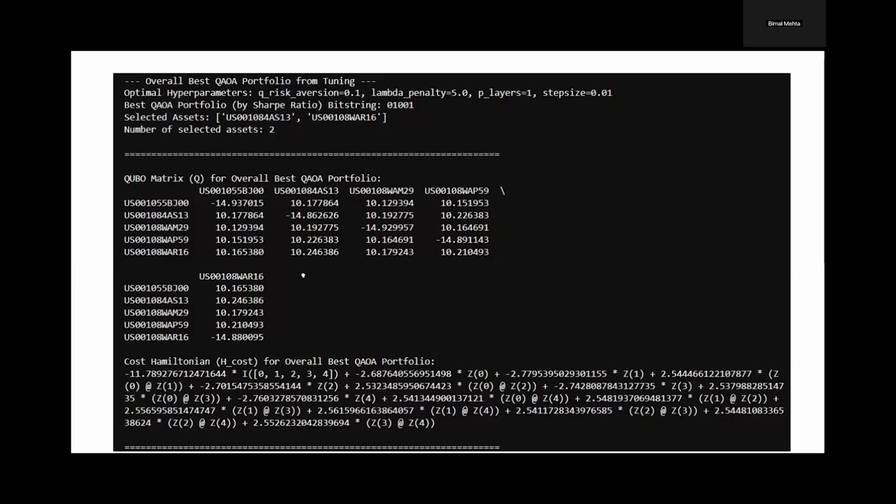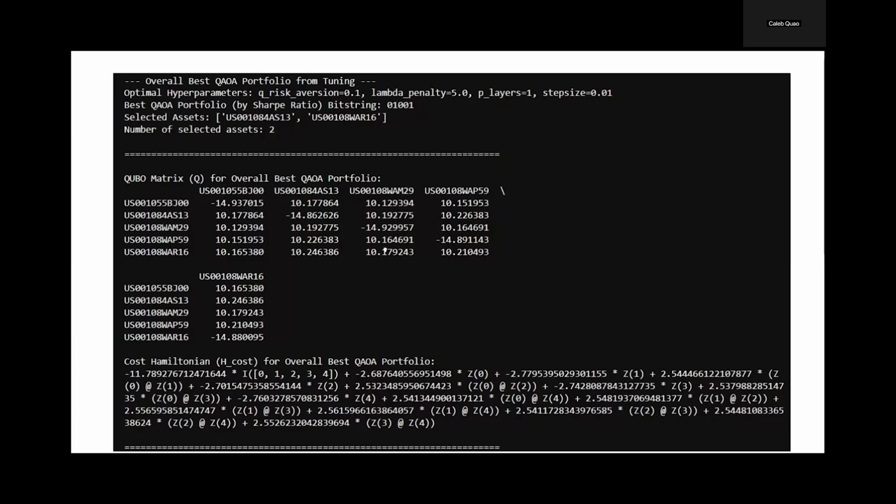A few questions. The first one is related to your cost function. You are using QUBO, if I'm not wrong, and you are optimizing the QUBO energy. But then why are you picking the Sharpe ratio as your metric? I see you are sampling and determining the best Sharpe ratio. When you are using QUBO, you need to use the energy minimizer, correct? That is your best Sharpe ratio. But you are using it among the sampled bit strings instead of using the energy itself. Why is that?